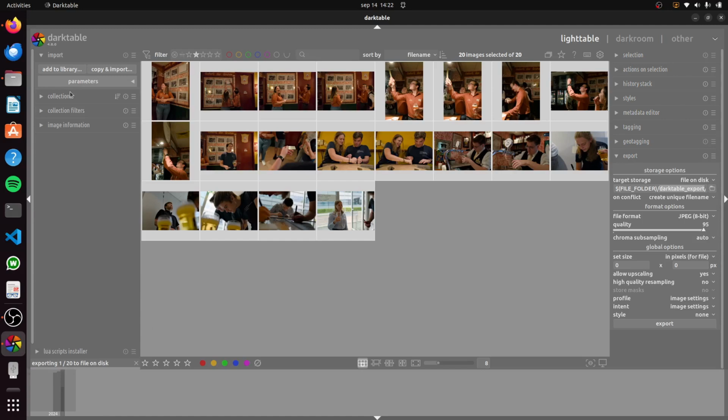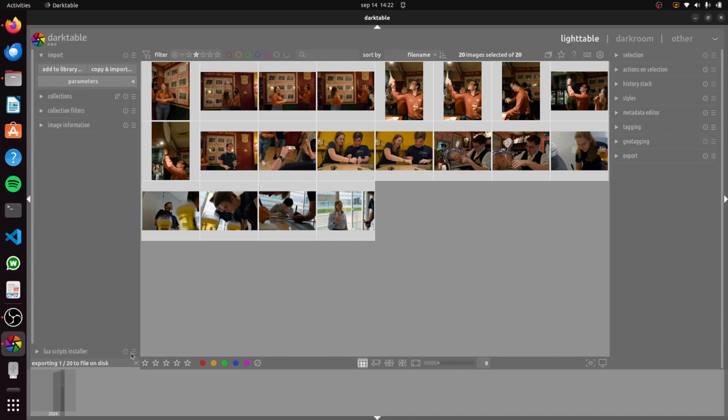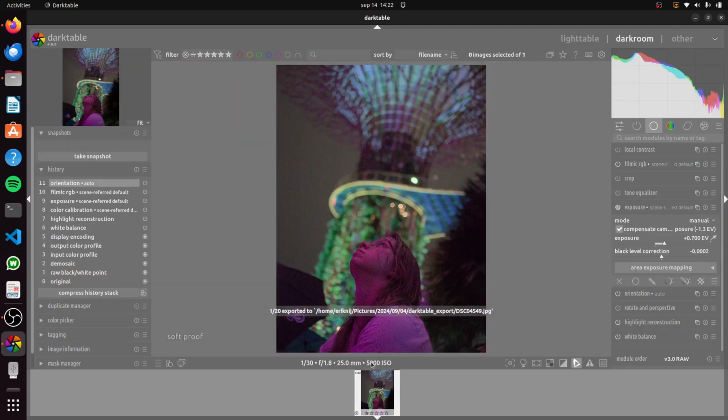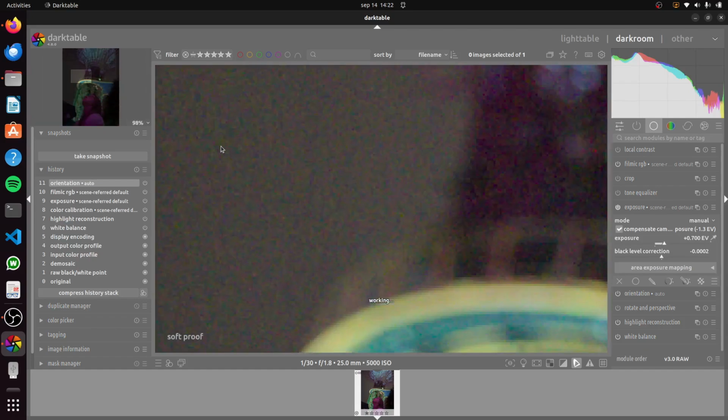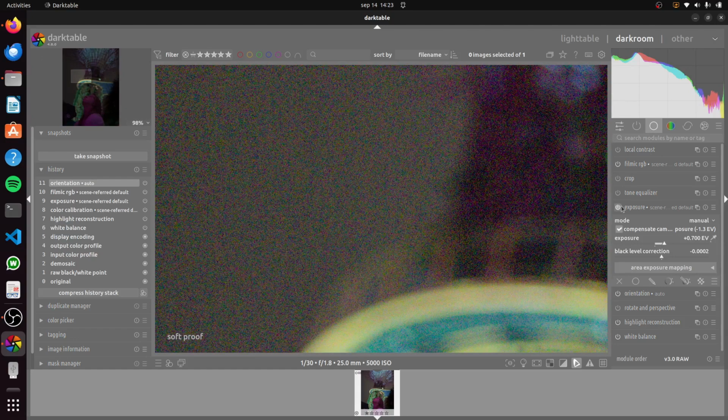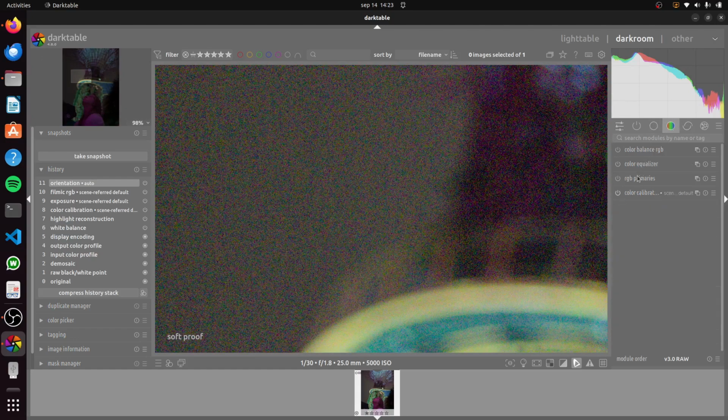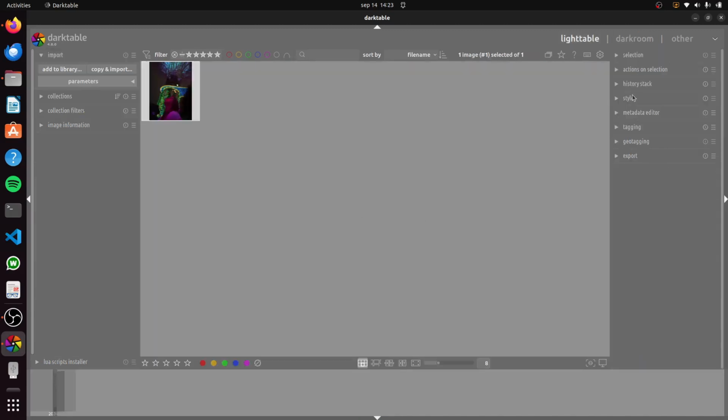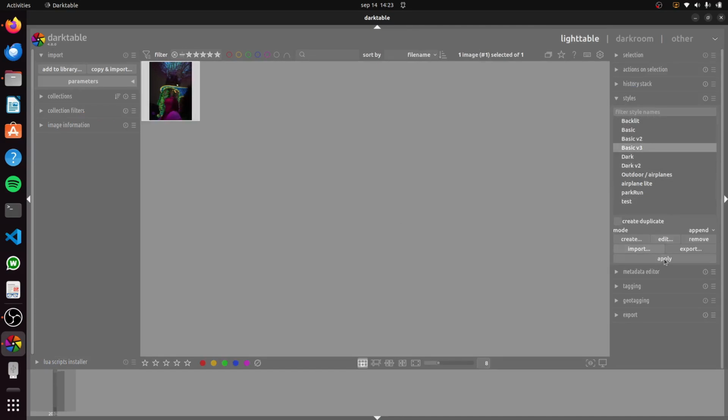I do want to show one more thing, and that's for very dark photos. So I will find a very dark photo real quick. So this is a very dark photo. Obviously, it was nighttime, and we're taking mostly of the sky. You can see already the noise from very far away, but very closely it's terrible, right? Because it's a dark color. So even if we, well, let's first add at least the style of basic. We'll apply that. And now it's quite nice.